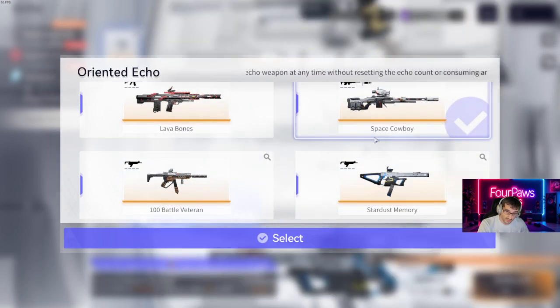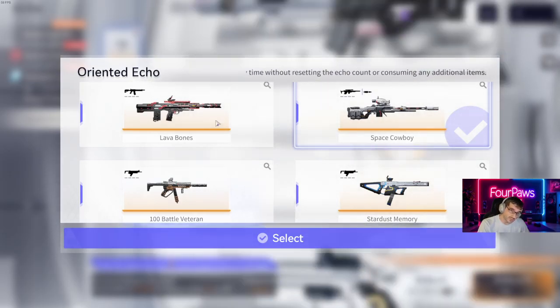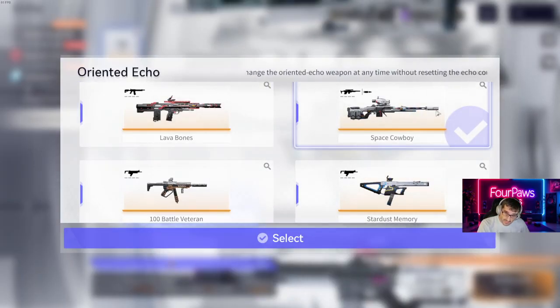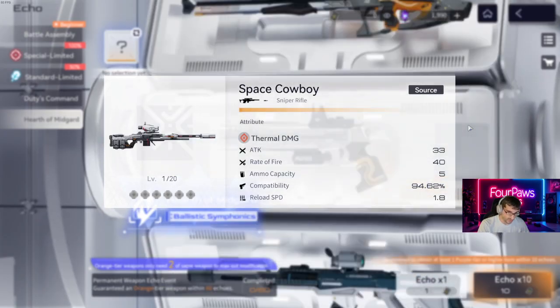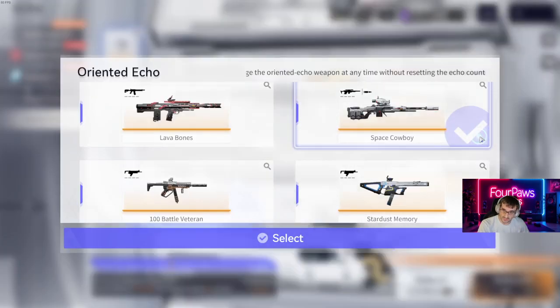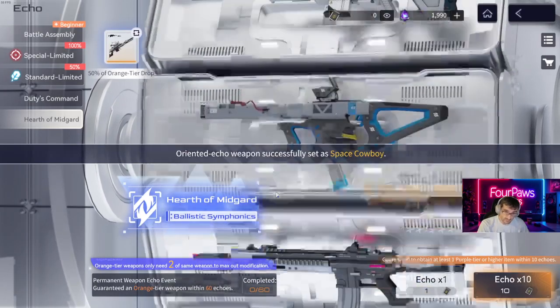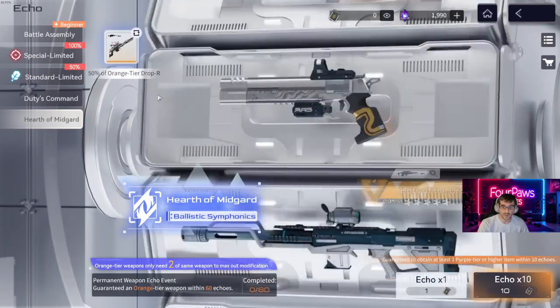Space Cowboy. Alright, that just makes me think of Cowboy Bebop. Lava Bones. Okay. I was hoping it'd show me the 3D model, but maybe not. Gotta go for the Space Cowboy. Again, the UI is cool. Like, I like the way this looks.